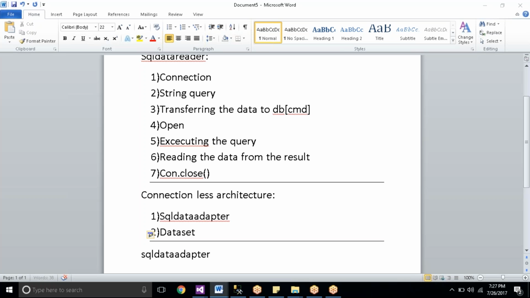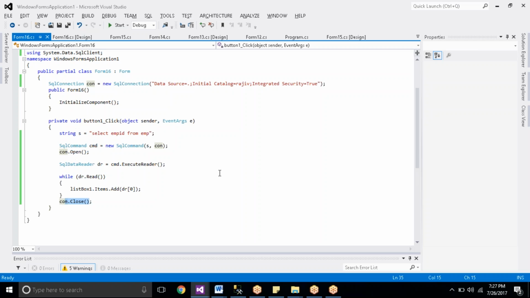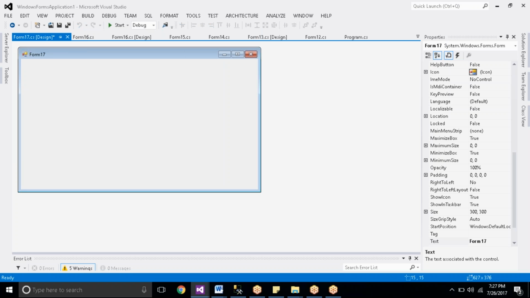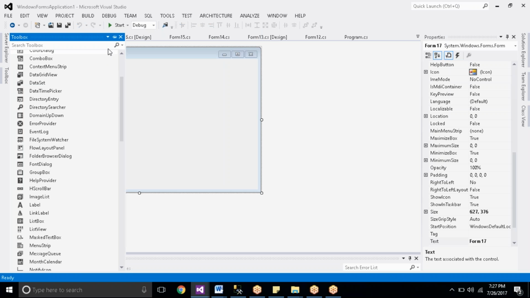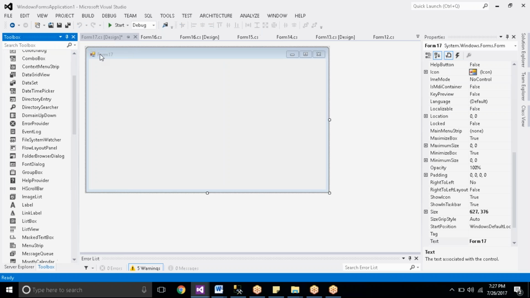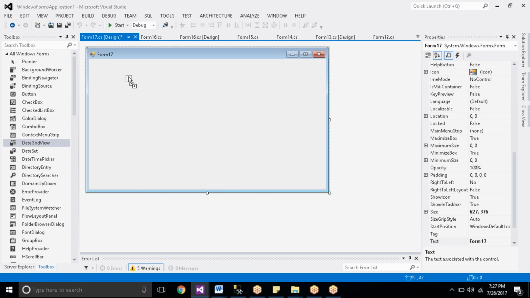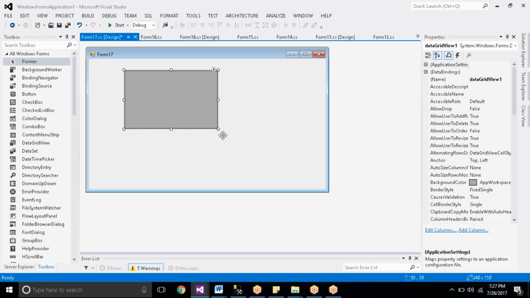Clear, all of you? Now, we're just going to simply use this Windows form, and listen very carefully. If you want to display the entire table data in the form, we need to use the data grid view control. If you want to display entire table data as it is, we need to use the data grid view control. Which is the control name? Please spell out. Data grid view. Am I right?